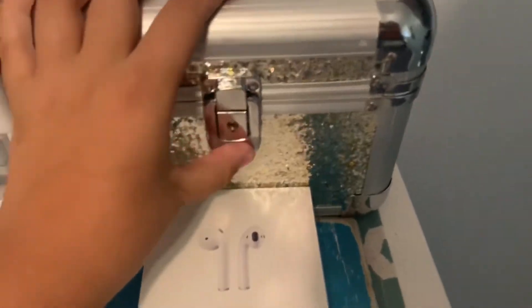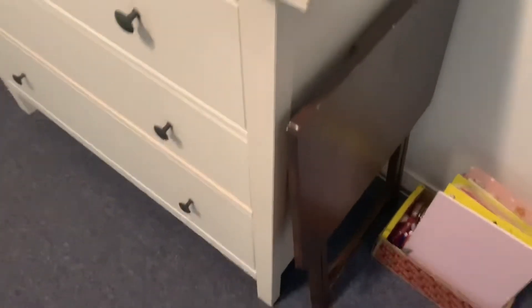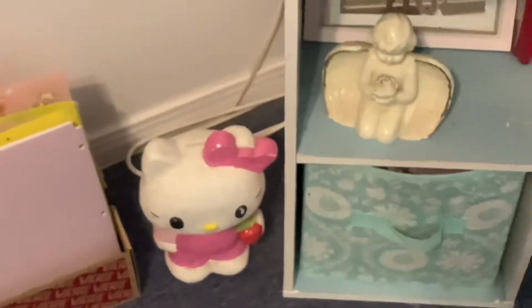Then we have this case box — I got a case — and we have my AirPods and an iPad. Then we have a tray to eat my food on my bed, and a little Hello Kitty I've had since I was little. I used to be obsessed with Hello Kitty. Then we have my TV, and that's my new case by the way. We have my remotes, this clock — you see it, that's my grandma's clock — and then pictures of me when I was little, a picture of me and my brother and Angel.